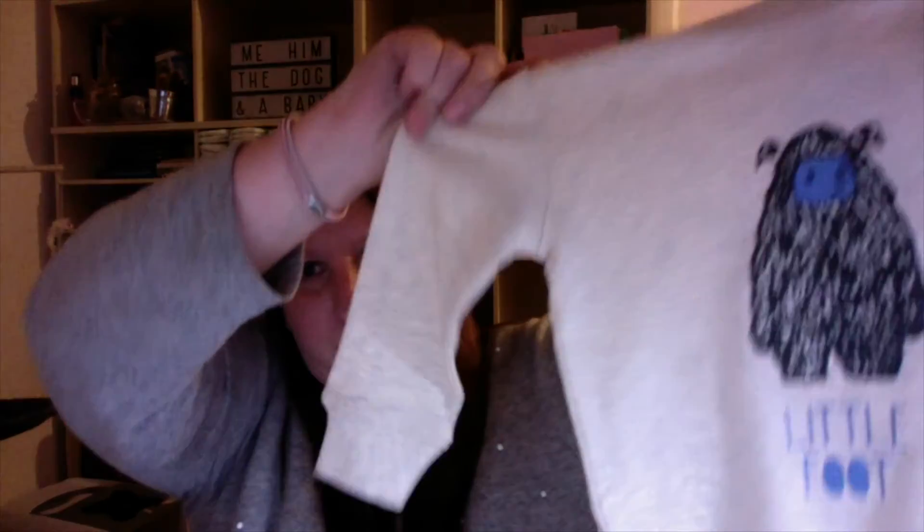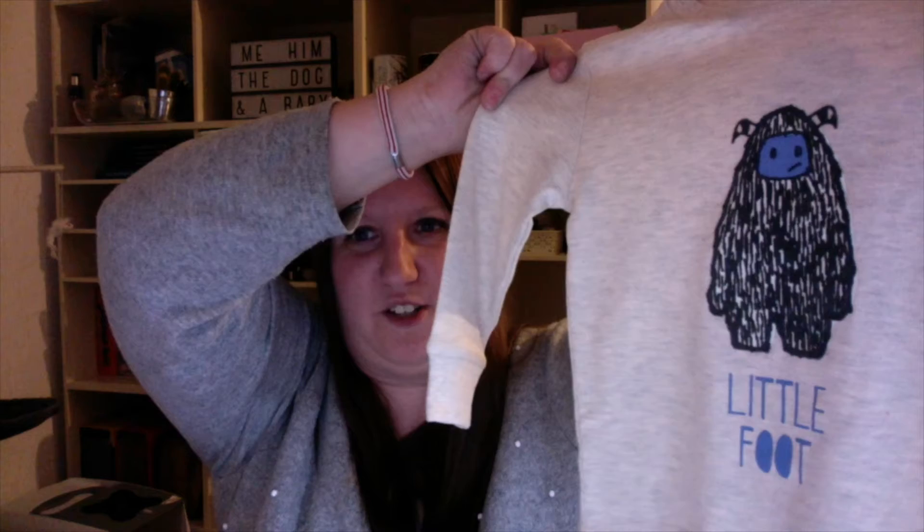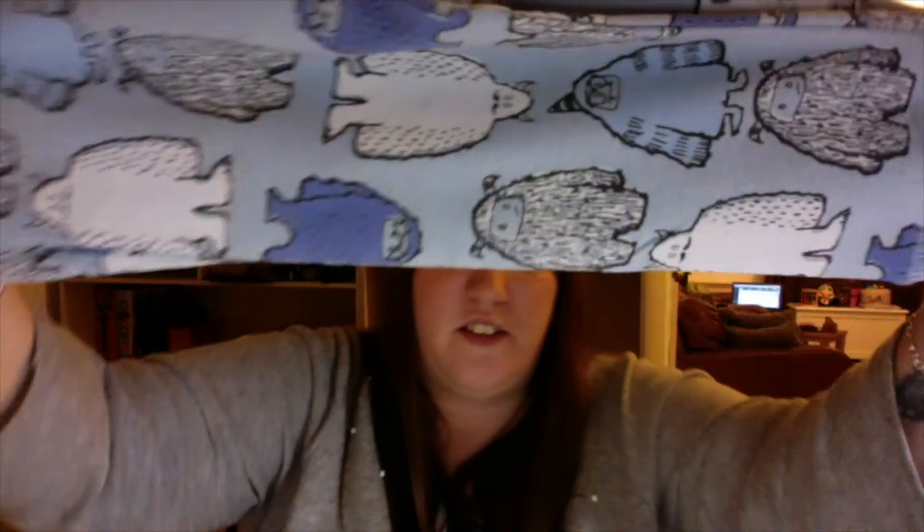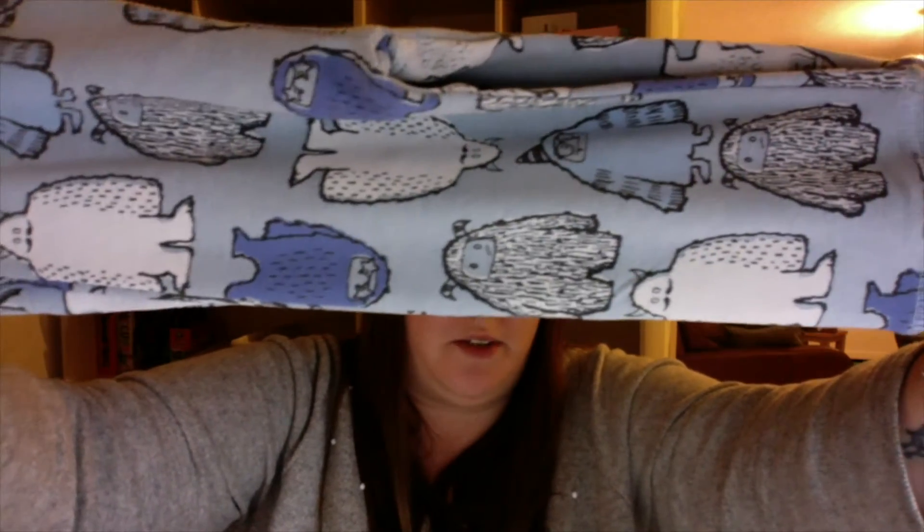This is one pair of pyjamas I fell in love with as soon as I saw them. There's a long-sleeved t-shirt with little Bigfoot and the trousers that go with it are a really nice blue. They've got all kinds of different monsters on there — I'm not really sure what you'd class Bigfoot as, but I'd never seen anything like those before, so they were fantastic. Next seem to have redone all of their sleepwear — it's now called Dream On Nightwear by Next — and the range is just beautiful. I think I could have bought everything they had. These cost £9.